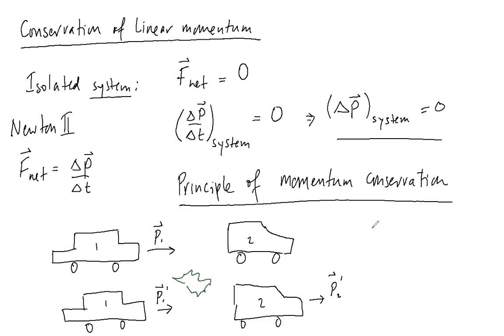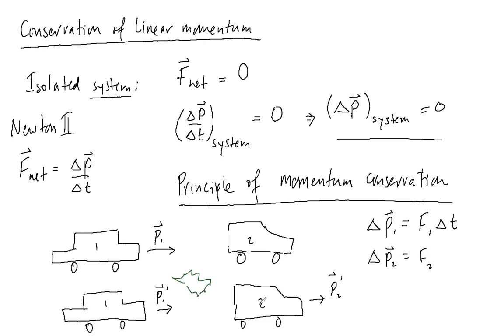Okay, and so we can ask ourselves, how much did the momentum of number one change as a result of the collision? So basically what we would write is delta P1 is equal to however much force number one experienced multiplied by the amount of time that the two cars were in contact with each other, right? They touch for a moment as they collide, they exert forces on each other, and then they move apart. So during that time of impact, there was this impulse that resulted in this change in momentum for number one.